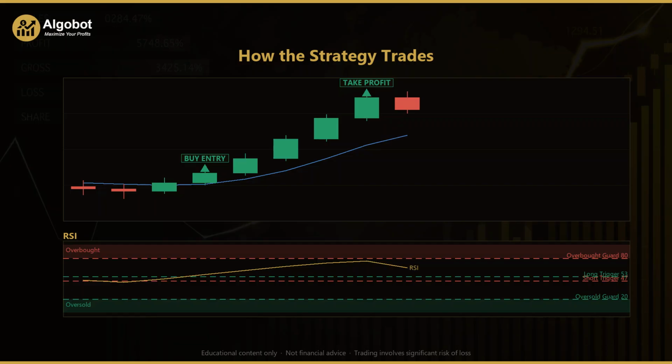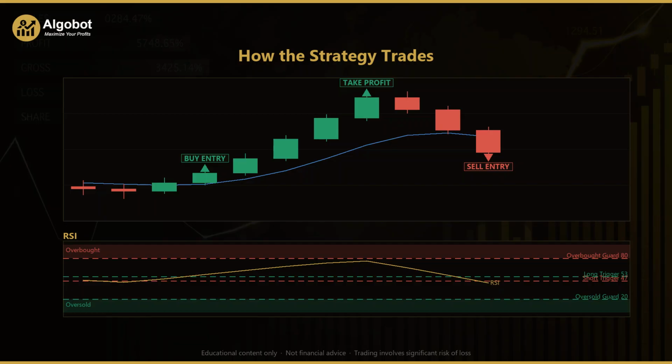The move keeps building. The EMA steepens, the candles get taller, and RSI rises toward the mid-70s, staying under 80 the whole way, which tells the strategy the trend is strong but not yet exhausted. As price advances, the optional chandelier trailing stop quietly follows along beneath, tightening but never loosening. By the 8th candle, price reaches the take profit target and the long position closes at that marker. The impulsive upleg has been captured.